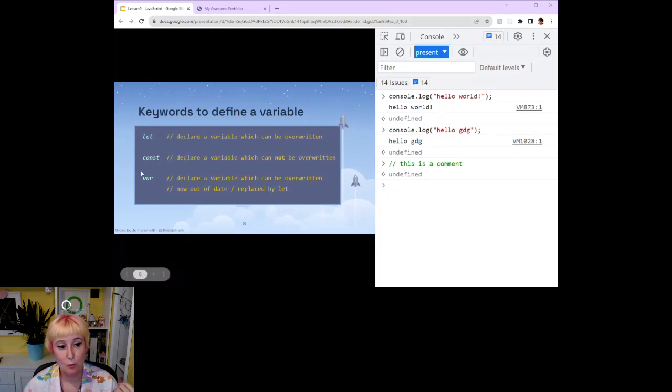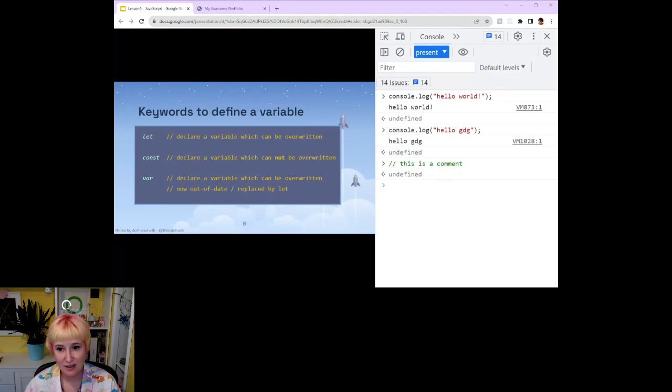You would want to use let as a variable. If you want the value to not be able to be overwritten when you're creating the variable, then you would use the const keyword. So const won't ever let you update or change the variable. You can only use it. So for example, you're setting some configuration data for your code that needs to not change. Then you would maybe use a const.